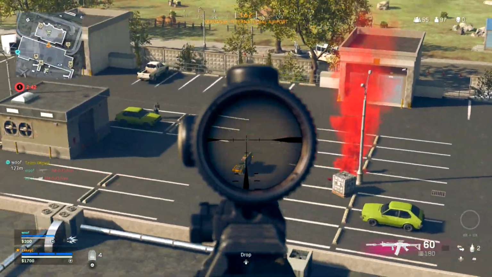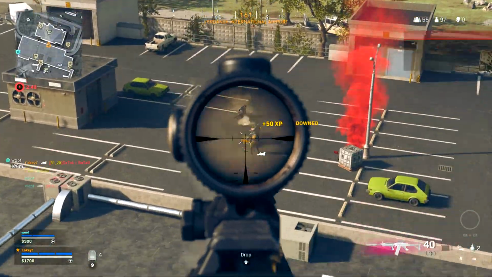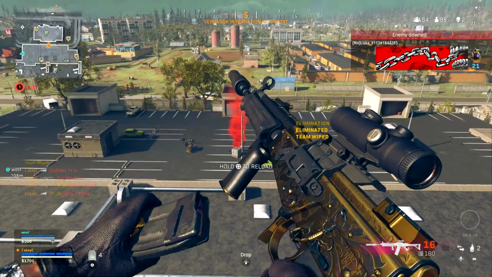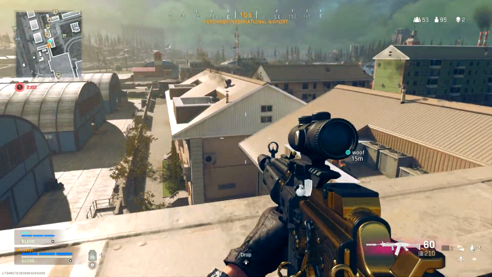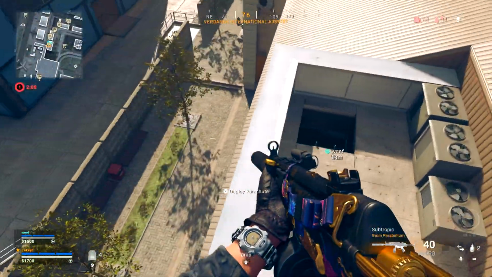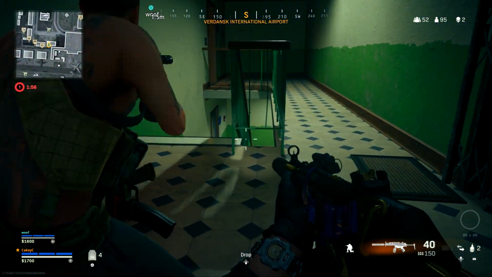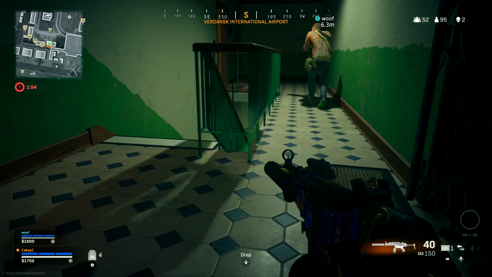So in today's video we are going to be bringing you the very best loadout that you can be using in Season 4 for Warzone at the moment. We're going to be having a look at the FARA 83 assault rifle and the Cold War MP5 submachine gun. So guys, if finding out the best class setup for those two guns sounds good to you, make sure to stay tuned until the very end of the video.